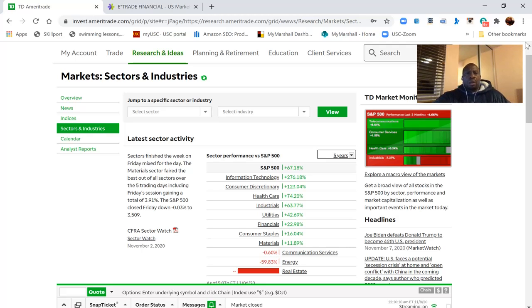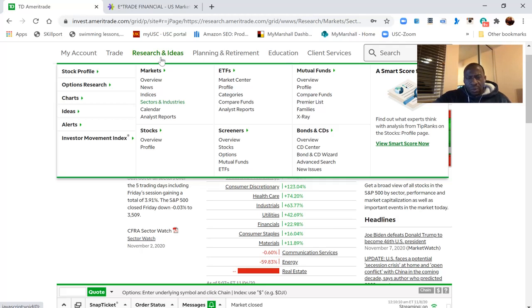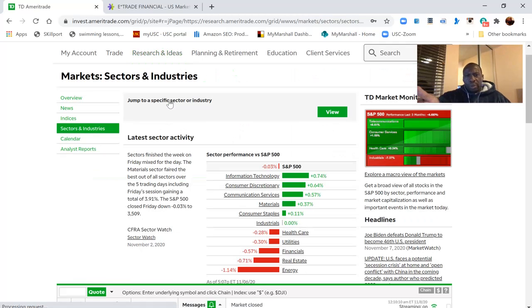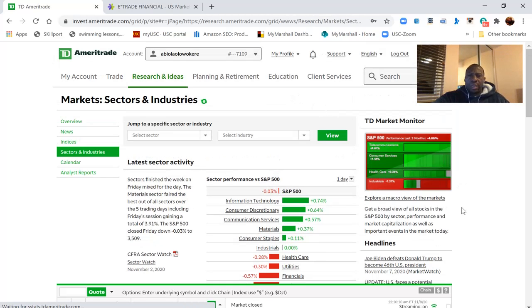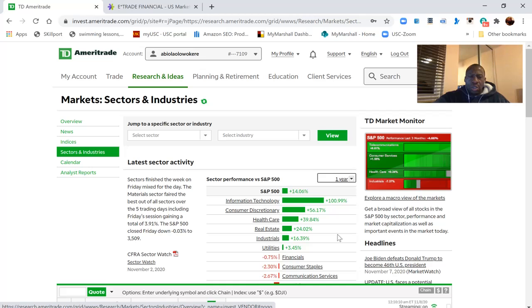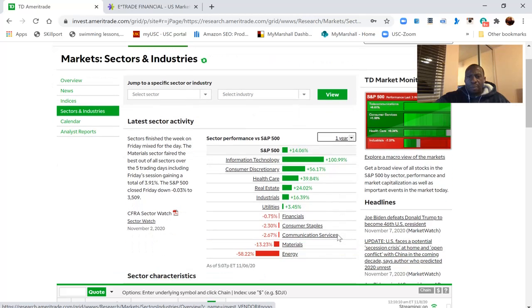So without further ado, the first thing I do here on TD Ameritrade is I go into the research and ideas part of the platform, then I go to sectors and industries, and I click sectors and industry, and it will bring you to the sectors and industry landing page. I change the period of performance to 1 year usually, and it just shows me the performances of all the sectors. Obviously, as you can see on my screen, the IT industry has done really well the last year. So if you had money in the IT, maybe an IT index last year, you probably would have doubled your money.